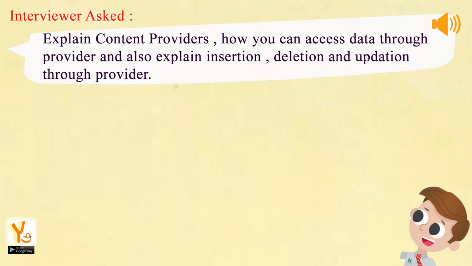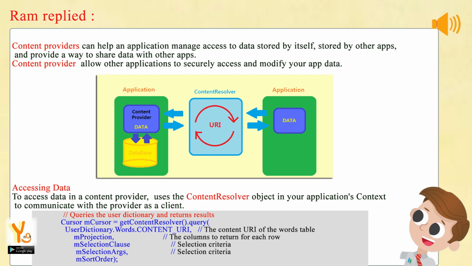Explain content provider, how you can access data through a provider, and also explain insertion, deletion, and updation through a provider. Content providers can help an application manage access to data stored by itself, stored by other apps, and provide a way to share data with other apps. Content providers allow other applications to securely access and modify your app data.